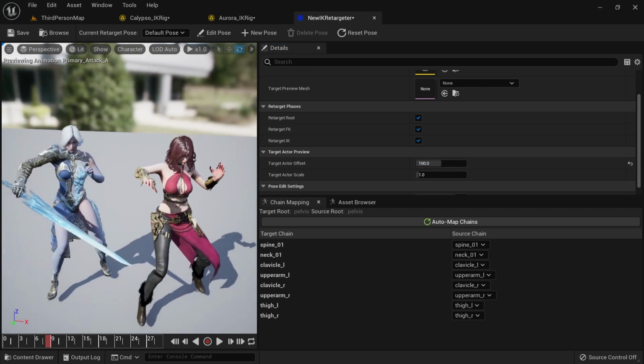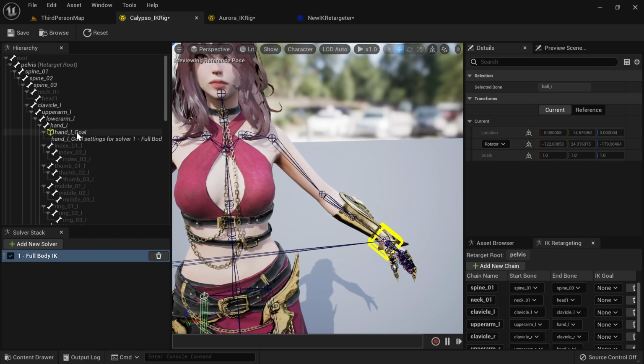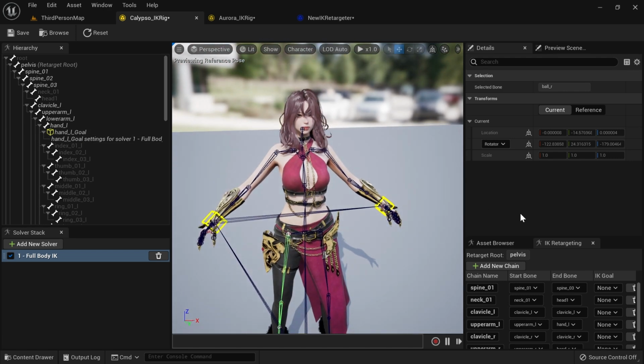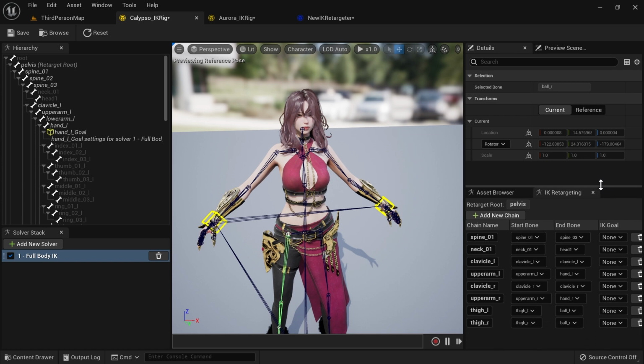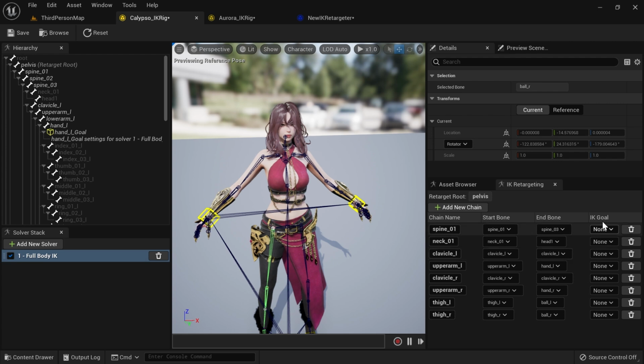Now, you saw that we created these hand goals and everything, but they are not really being used, because here on the bottom right, I'm gonna make it a little bit bigger, we haven't set any IK goal at all. So let's do it.